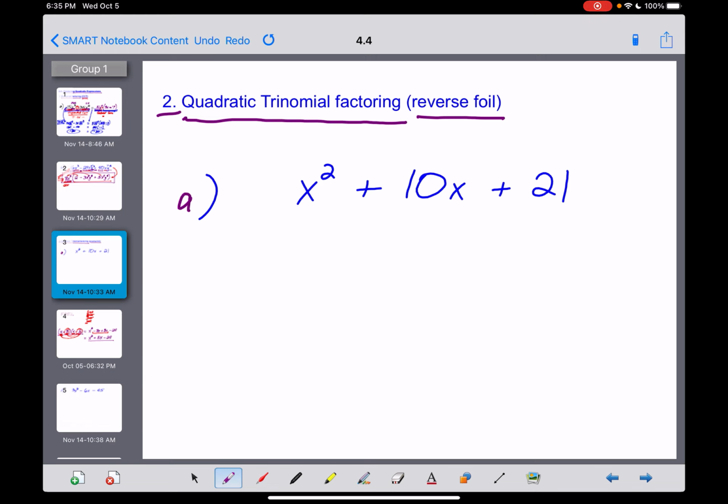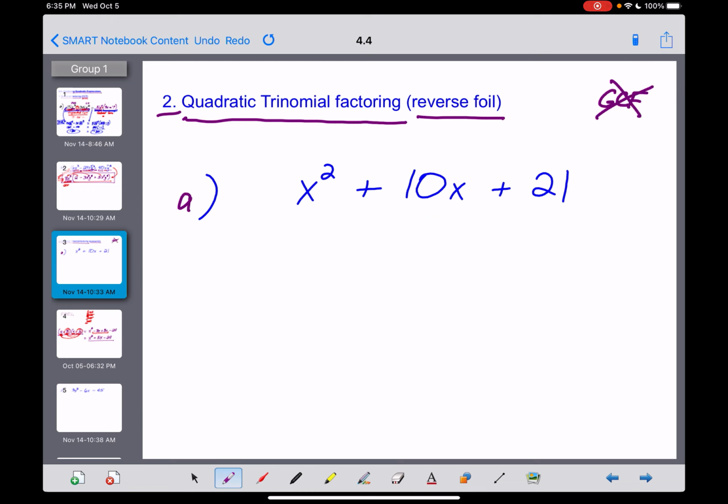So here's the way this works. The first thing we would always want to do is look for a greatest common factor and see if there's anything we can pull out front. But if you look, there is no number other than 1, which is no help to us right here. There's no number that you can pull out from all 3 of those terms. 1, 10, and 21, nope, no common factor. And there's no x you can pull out because this last term doesn't have any variables there at all. So there is no GCF, but it still was a good thing to think about.